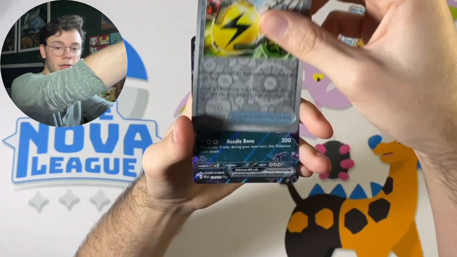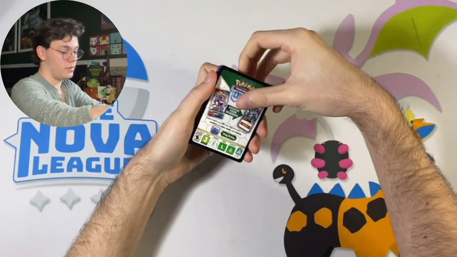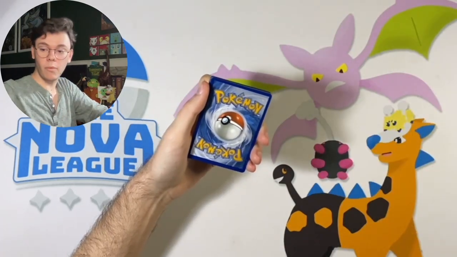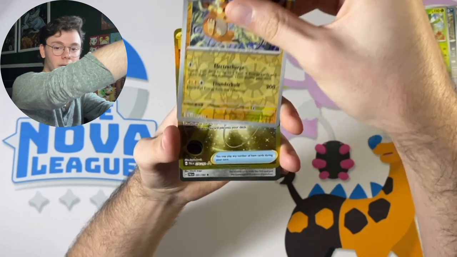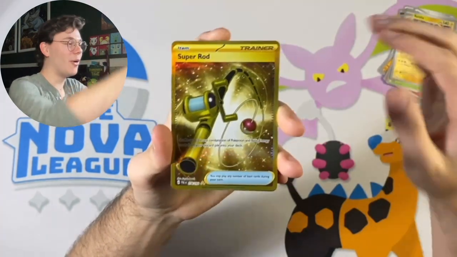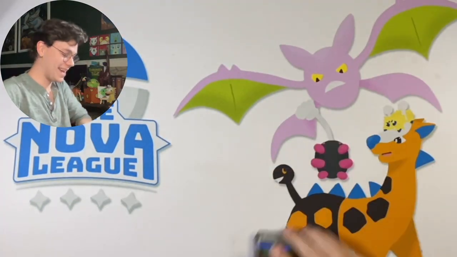Reverse Superior Energy. Ooh, and a Clodsire EX. Lots of stuff right at the end here, though. Oh my god, that's another one. That's another double code card. What is going on? Reverse Raichu. What the hell? I think I already got this one too. Gold Super Rod and a holo Orthworm. What a wacky box.